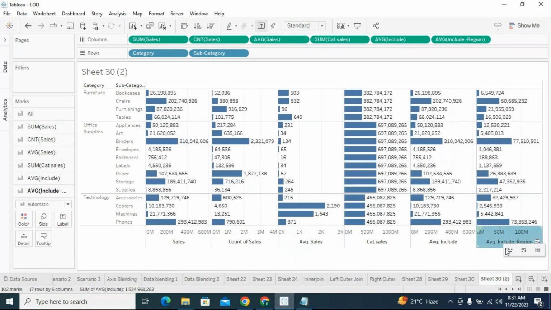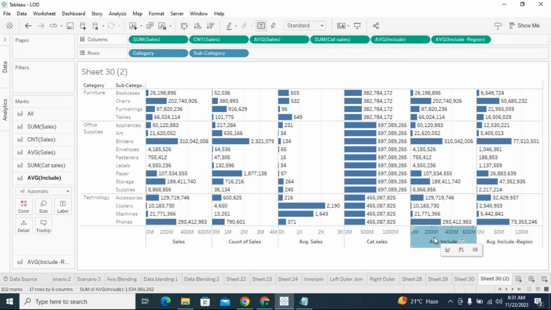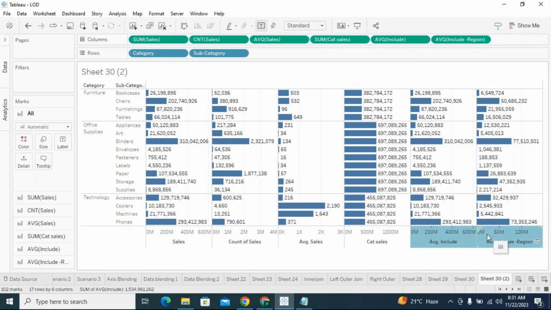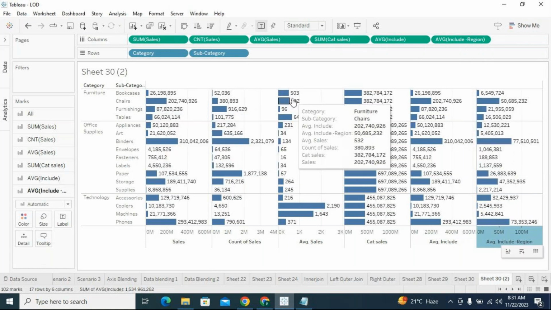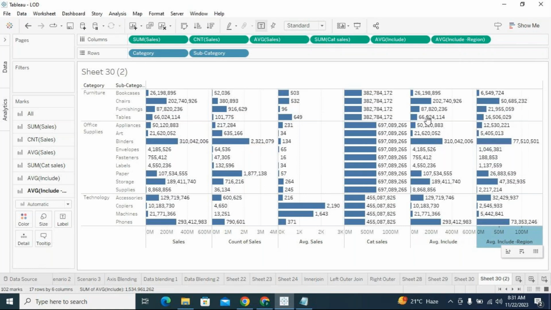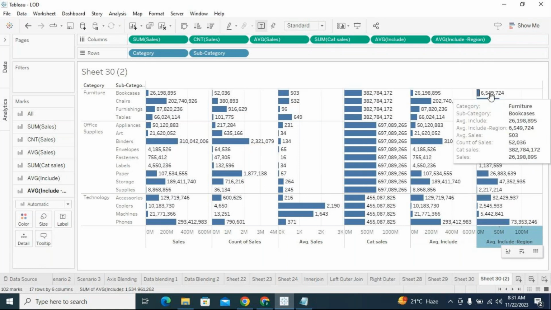Whereas comes to this region level, include LOD, include region sum of sales. Okay. So similarly, when you replicated the example here, what will be the answer here? Sum of sales division by, here it is number of records, here it is number of categories, here number of regions.